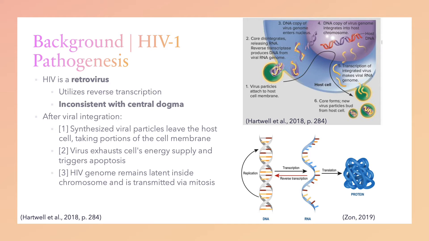Once integrated into a host cell chromosome, the viral genome can do one of several things. One, as shown in this diagram, it directs the host cell's protein synthesis machinery to make hundreds of new viral particles that bud off from the parent cell, taking with them part of the cell membrane. This process can result in the host cell's death. Two, HIV can over-utilize the host cell's translational machinery, exhausting its energy supply and triggering cell death, known as apoptosis.